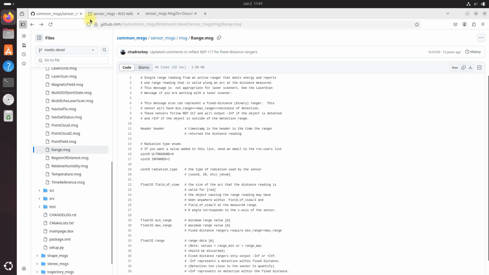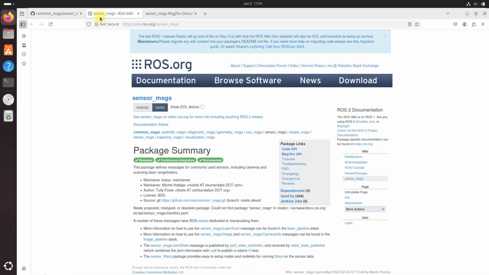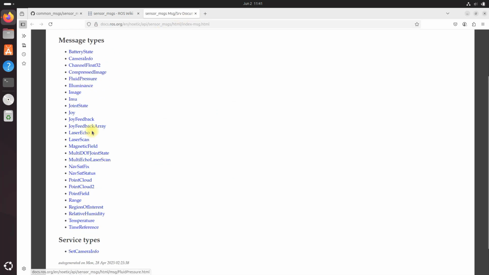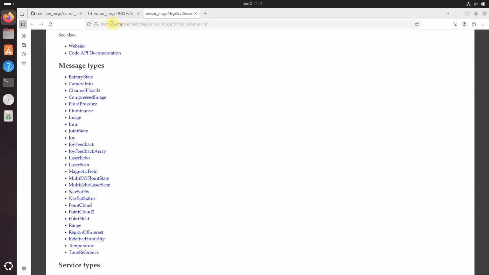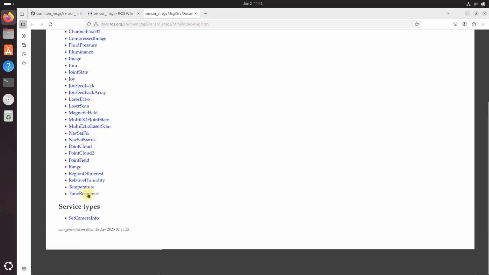So this website right here, ros.org, has a whole list of all of the different sensor message types.